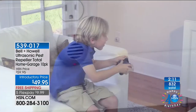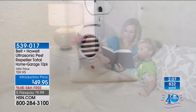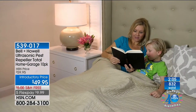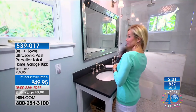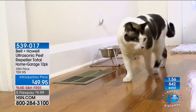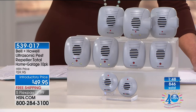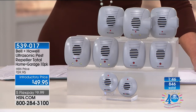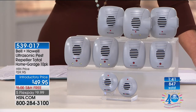We're almost at 900 spoken for. This was supposed to last the entire holiday weekend and I can't promise you that with the way they're going. It's under $10 on flex pay, taken from $59 to $49. You're getting 10, five of which have a light and two with outlets that can serve as extra outlets.